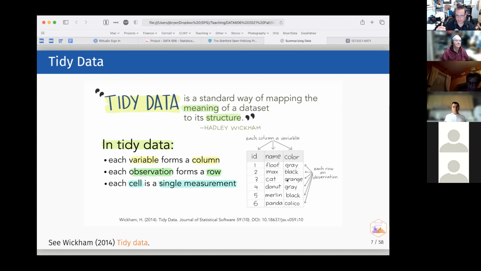But then we could aggregate that and have tidy data where each row represents the county, right? So realize now that the unit of analysis is different. We're making inferences not about individuals anymore, but about counties. And so interpretation could change. But the key is that each row is an observation and each column is a measurement. And that's how we want data.